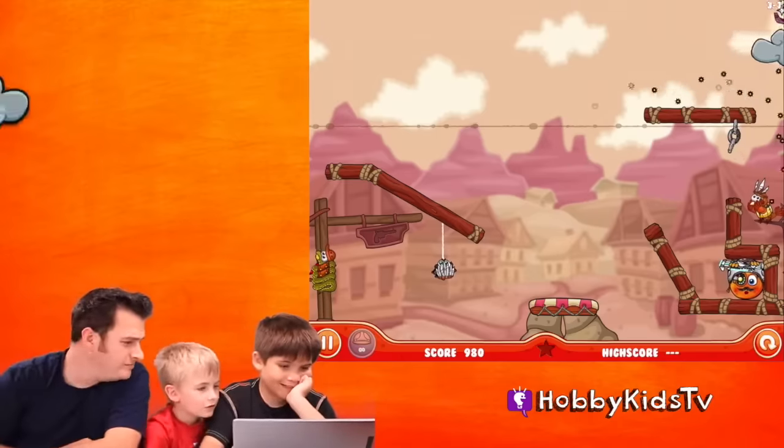Hey, chicken, how's it going? I feel hungry. Don't eat me, chicken. How would a chicken eat you? Yeah. What is that right there? Ooh, flowers.